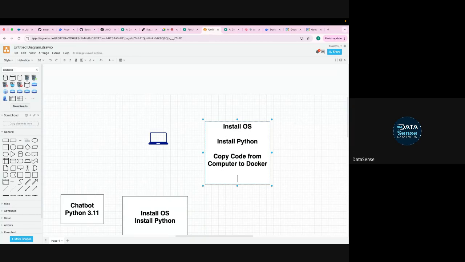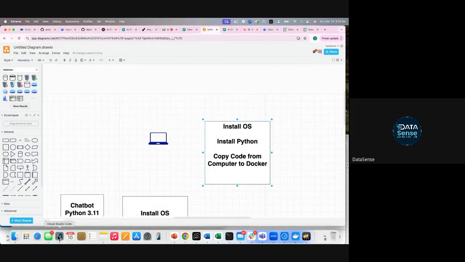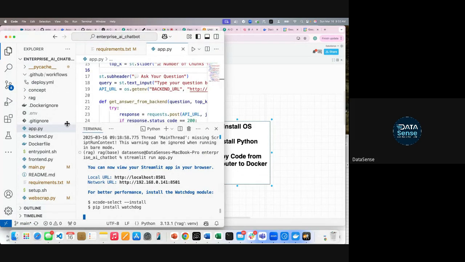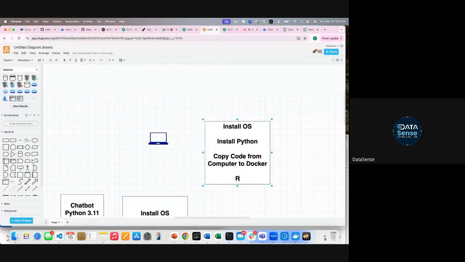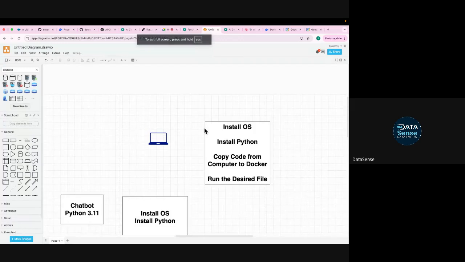Once you copy the code, what do you do? Let's say I have a lot of files in my Python. I run a command python3. I don't run every file, right? I run a specific file only. Correct? So you will run the desired file. This is what you need to do in a Docker step.